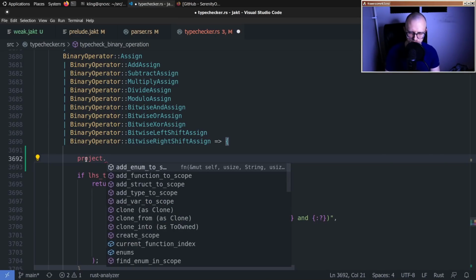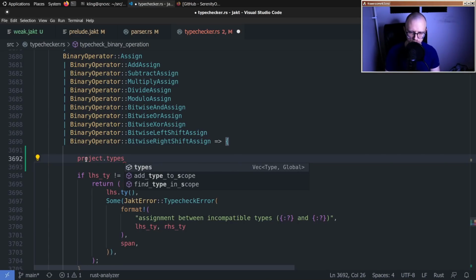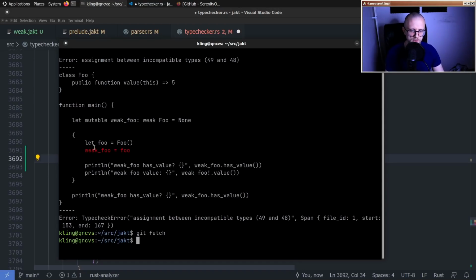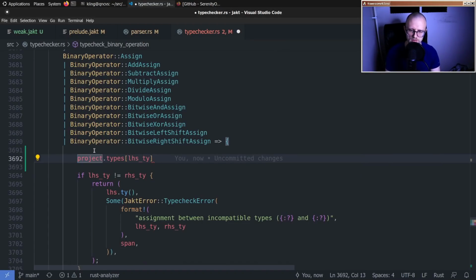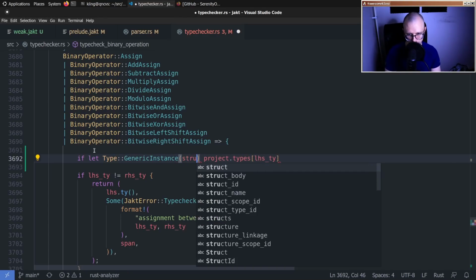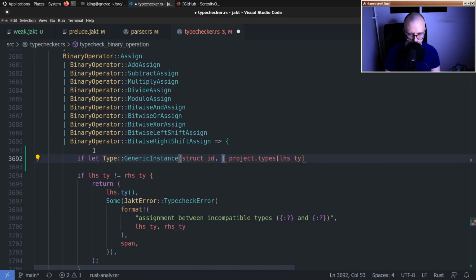So we have project dot types, LHS tie. So that's going to be, in our case, a generic instance, I think. So if let type generic instance of struct ID over which generic template parameters.